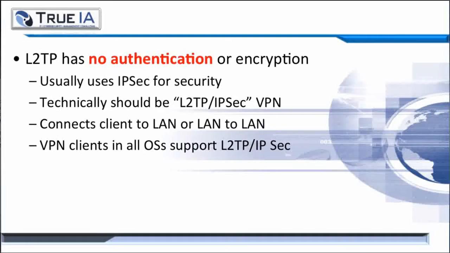However, it's important to note that L2TP has no authentication or encryption. That's why you'll normally see it coupled with IPsec. So technically, I guess it should be called L2TP IPsec VPN. This is the protocol that's connecting your clients to the LAN, or possibly even from LAN to LAN.